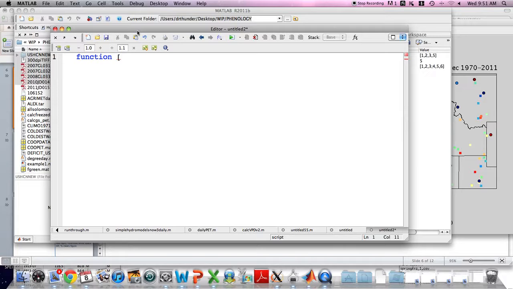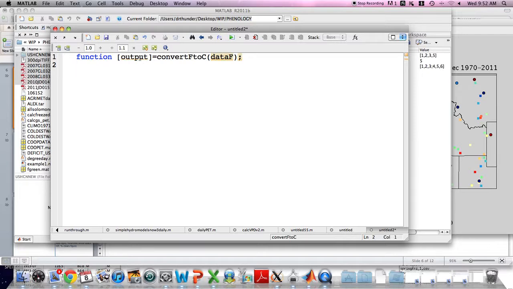The output variable is what's returned from the function, and we'll call this function convertFtoC, and it requires data in F. What this function will do is you input something in degrees Fahrenheit and it returns something in degrees Celsius.